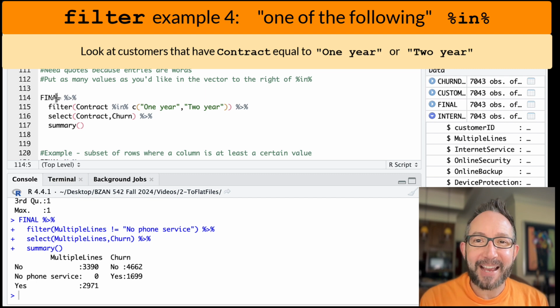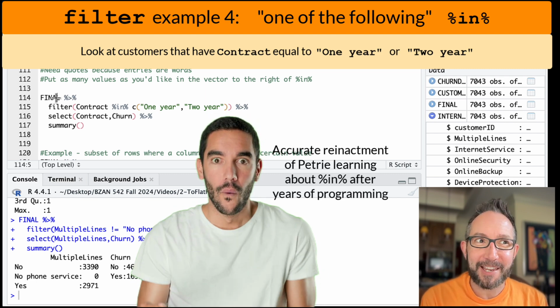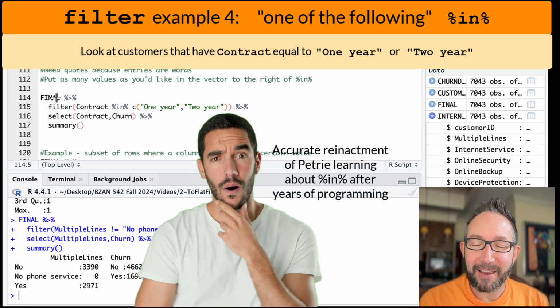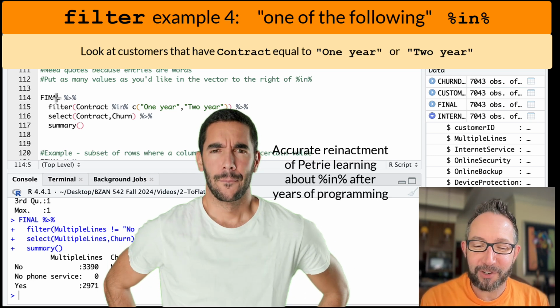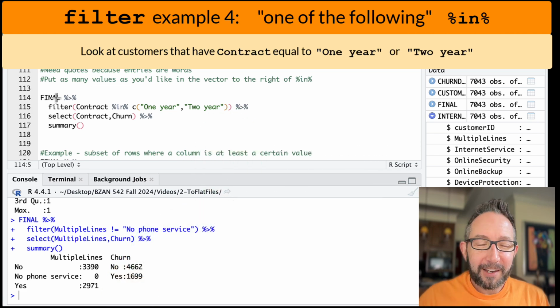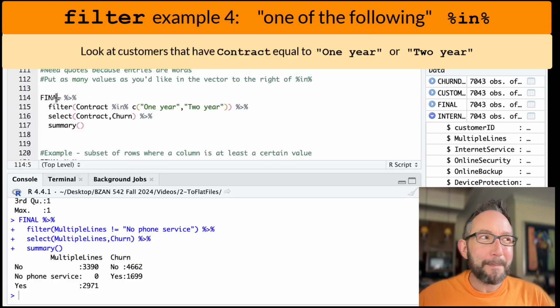And this is something I didn't know about until I was programming in R for 6 or maybe even 7 years. So I was writing this sort of condition a really, really long, inefficient, and kind of unreadable way. And as soon as I read about %in, my mind was blown. My whole world changed. And it was really an amazing feeling to be able to unlock this power to write code a bit more efficiently.